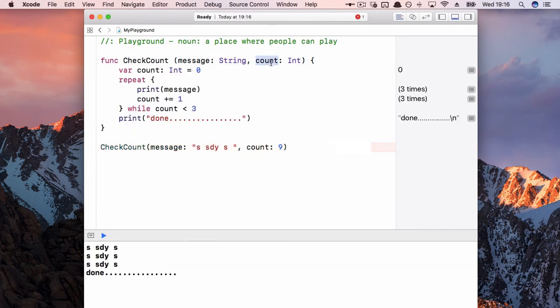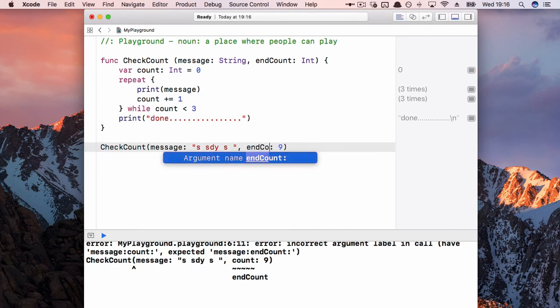Now we will use this count to tell us how many times to do the loop. So first of all, we have a conflict. So this count cannot be the same name as this count. That is actually a problem. So what we'll do is we will change the name of this one to end count.